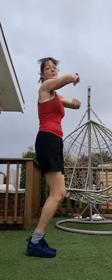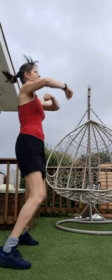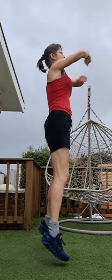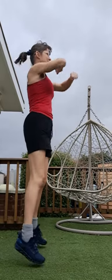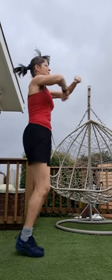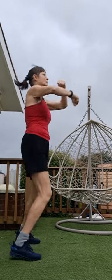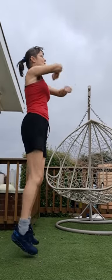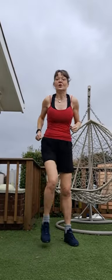Obviously, this is nothing to do with combat or jabbing or kicking. It's just cardio fun. Can you speed it up and not drop those elbows? Bring those shoulders down. Get that chest lifted. Look straight ahead. Reverse that direction. Four, three, two, one. No break, really.